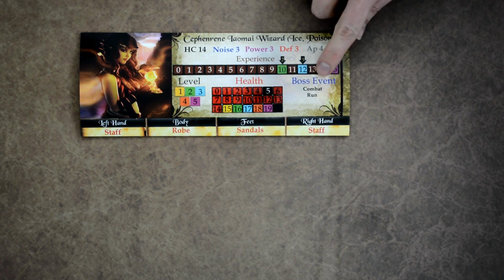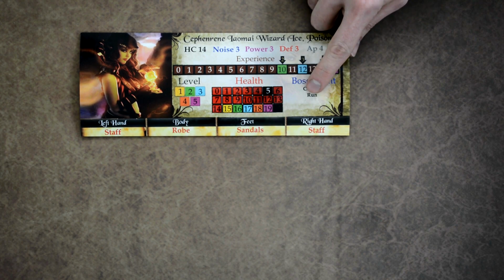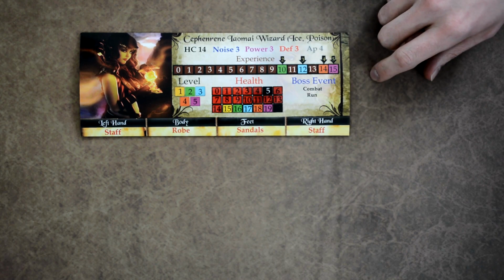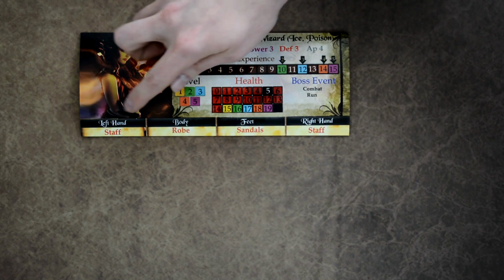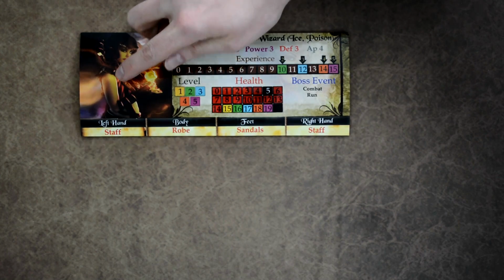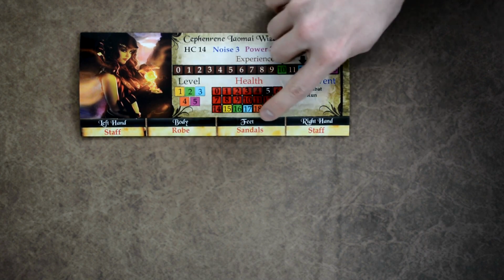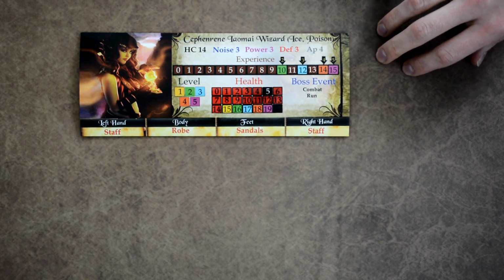And then we have the boss events, which is going to generate a card that you'll flip each time your hero does combat and run in their action turn, which we're going to take a closer look at during that part. And then finally at the bottom is the different sections of that hero, and the items that can be equipped to them. So our mage here can equip a staff. For their armor, they can equip robes, feet have sandals, and then the right hand for the staff as well.